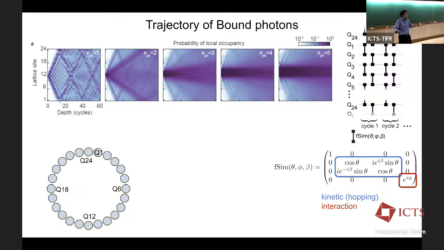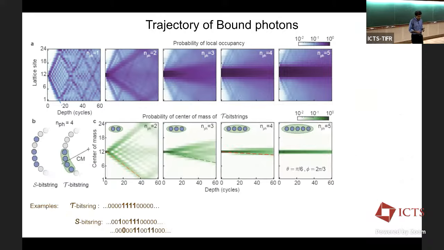It seems they like each other and they don't get away from each other. That's interesting, but let me analyze this data a little further and more clearly. Let me just post-select on the cases that they are together. From all the bit strings I got, I can categorize into 2 categories. The case that they are together, we call them T. The case that they got divorced and one of them moved away, we call them S. Let's just look at these ones.